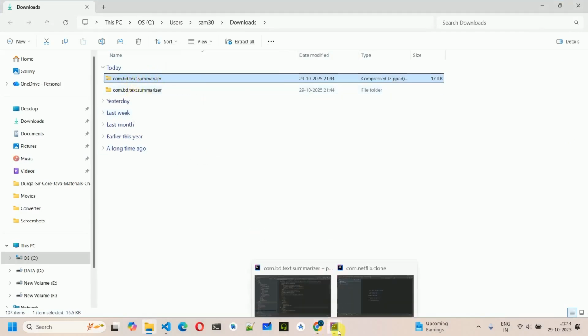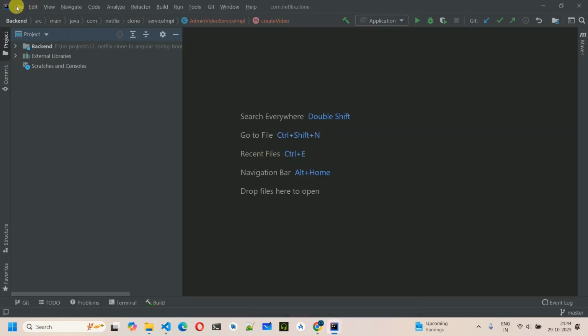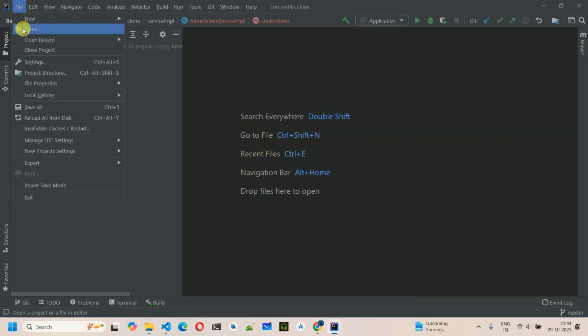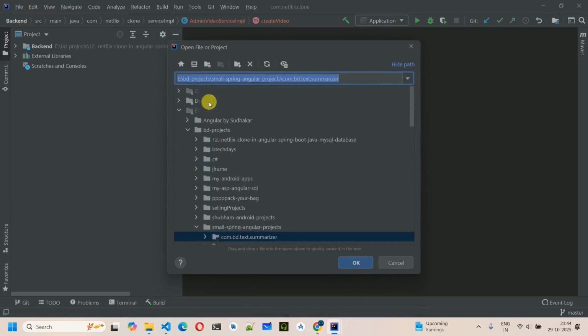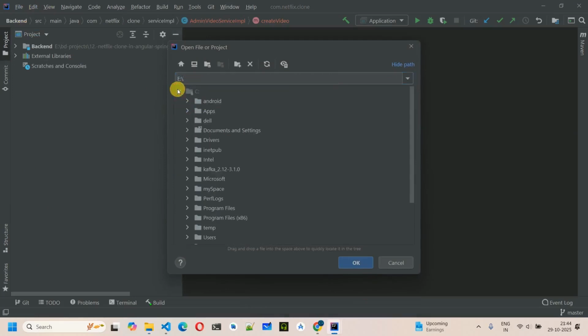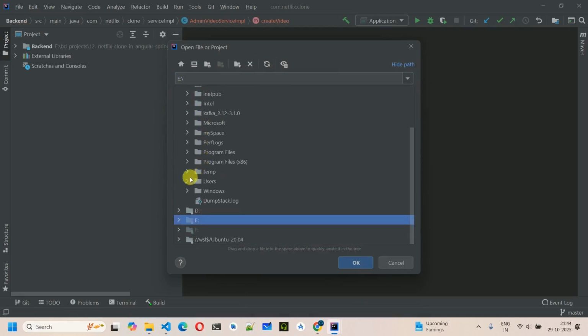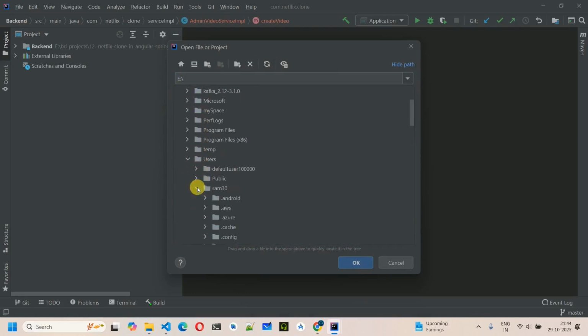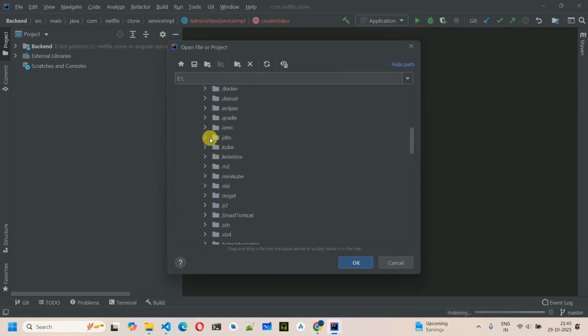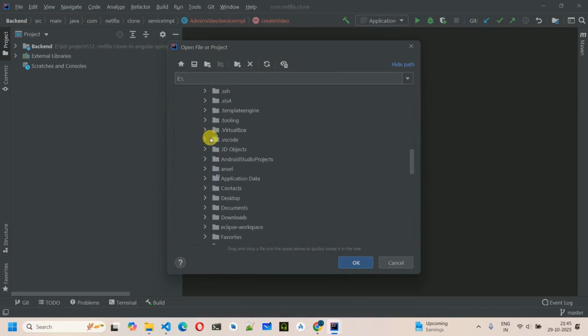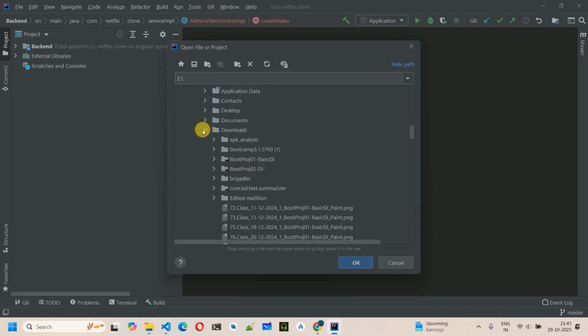Now let me import this one over here. Click on this, open, and go to C, users, and wherever you have kept your project, you can explore there. I'm just exploring the downloads, and I'm going to select com.bd.text summarizer.